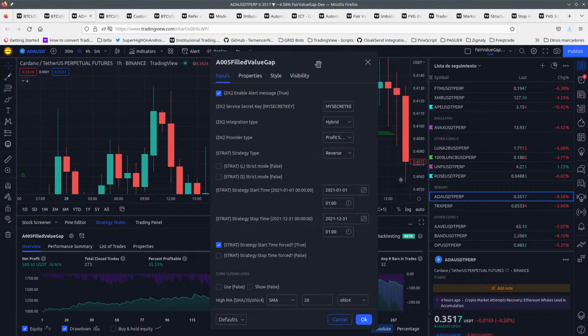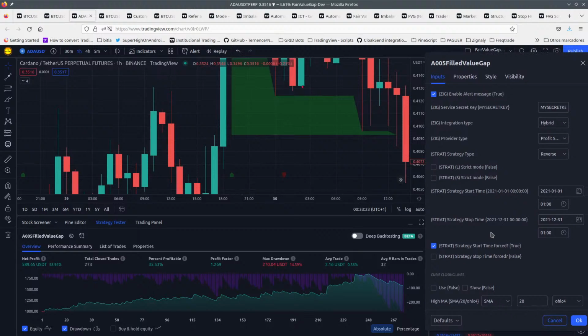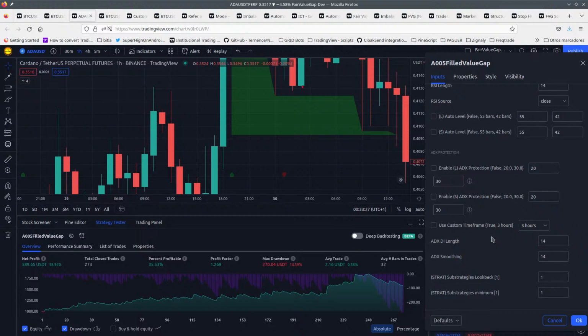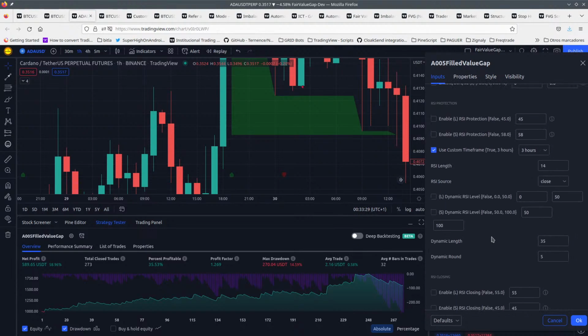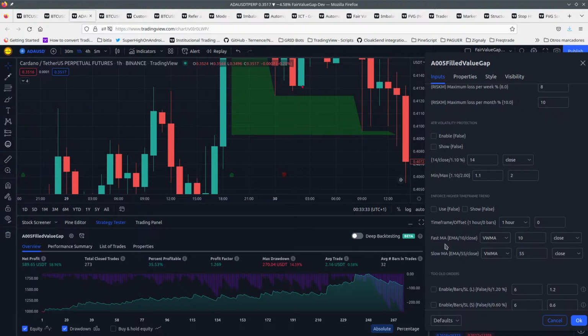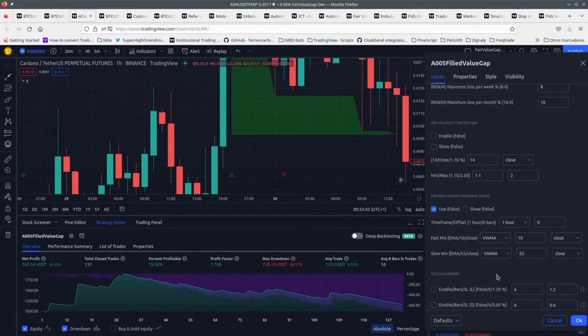Yeah, I wanted to test what happened if I use reversed in ADA, and then I filter by time frame. Where is it? Enforce higher time frame. So we use the same one, so that it uses either long or short depending on where you are. Okay, so here you have the long, and then it's not as good.